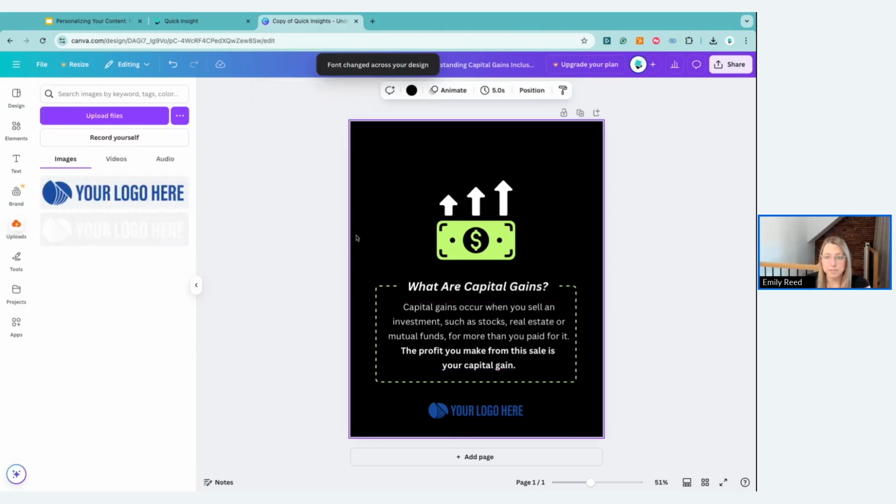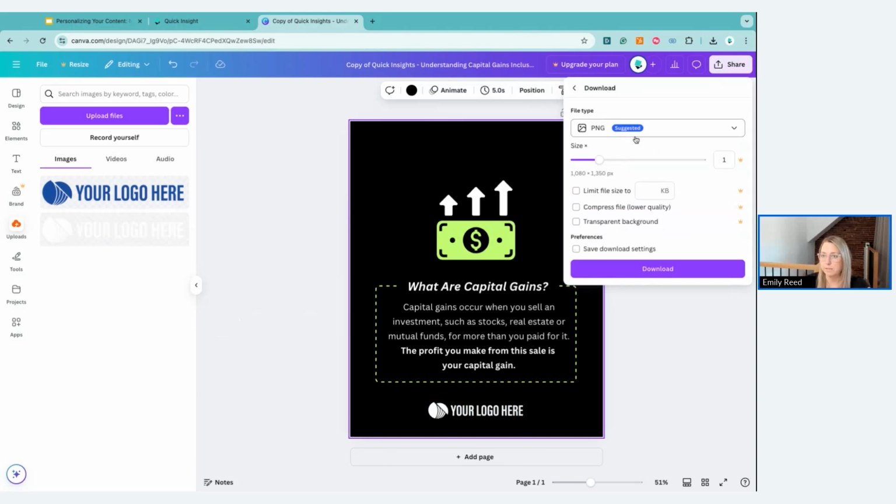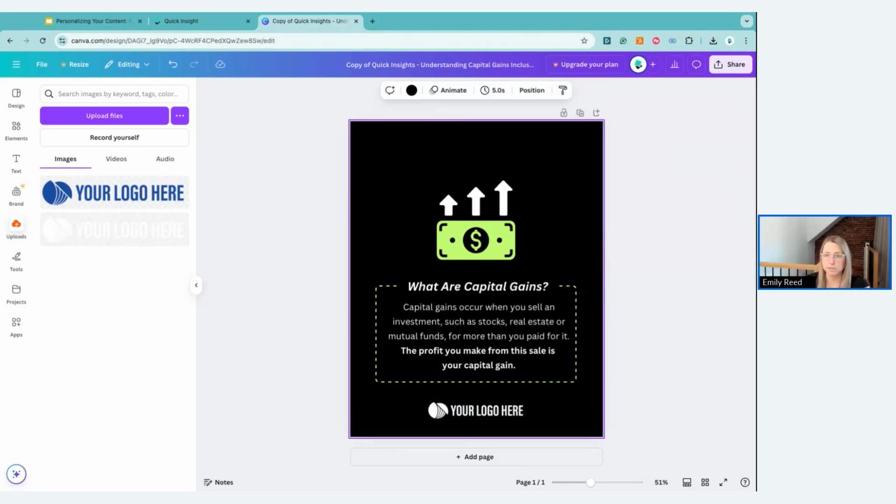And then I'm looking at this image now and I'm like, okay, it's nice, but that logo, I do want to use the lighter logo because now I've chosen a darker background. You can simply drag onto it and it formats it into the exact same place. And again, it's as easy as click share and download, and it's a PNG that you can now use on social media, email newsletters, however you see fit in your business. So that's a really high level view of how you can really quickly change the images within Canva.